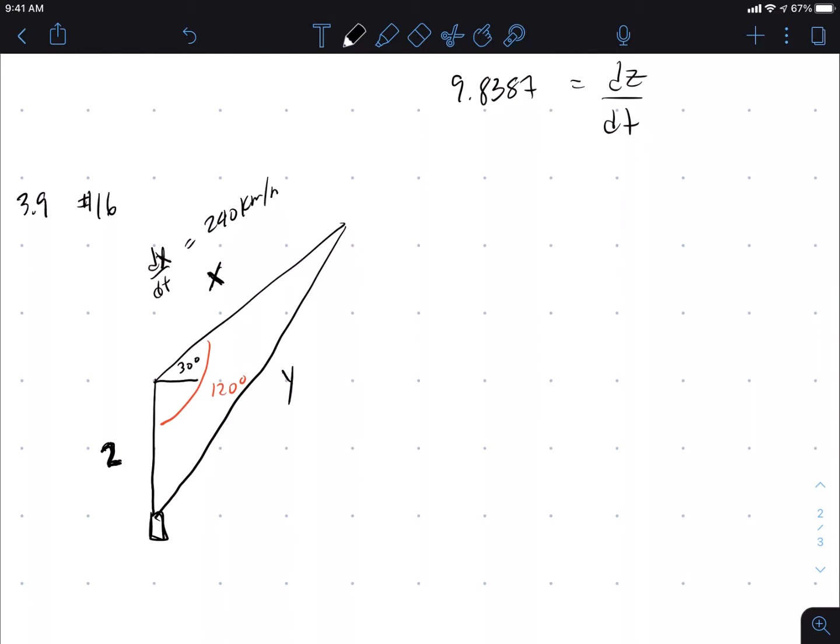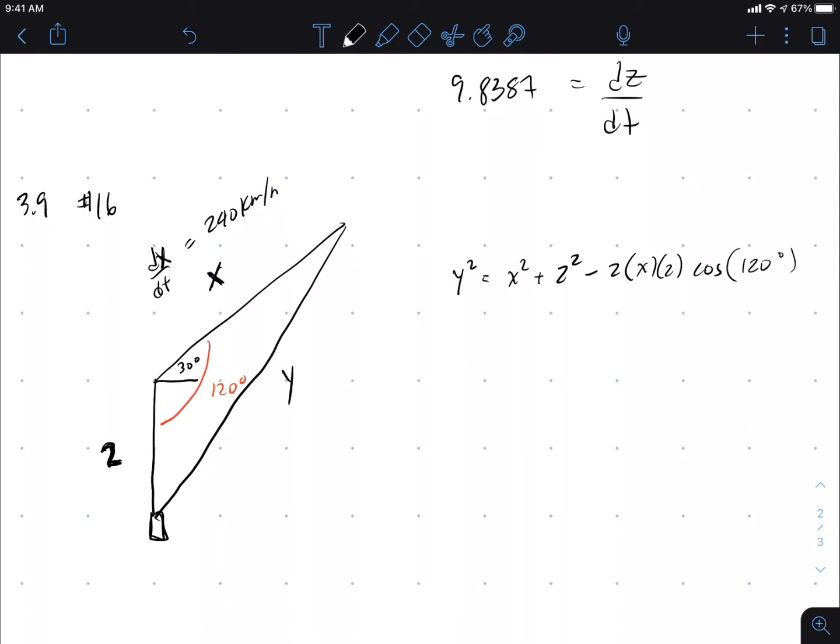So now for this problem, it's no longer a right triangle. So since it's no longer a right triangle, we have to use the law of cosines. So the law of cosines tells me I want the y piece, so I'm going to go y squared is equal to x squared plus my c is going to actually be that 2. So I'm just going to make that 2 squared minus 2 times my x times 2 cosine of the resulting angle, which is 120 degrees. Are we all okay with that?